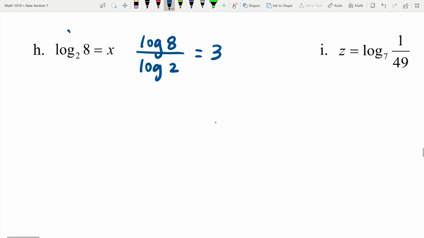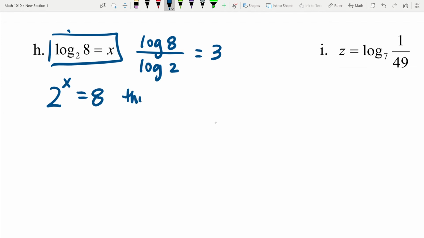Can anybody think of another way to do this? What do you do, honey? Yeah, okay, that's good. Put it into exponential. Okay, so I was going to say something else, but your answer is perfectly great. There are so many different ways to do these logs. So you don't have to do it my way, you just have to do it the right way. Okay? So Jesse said, let's put it in exponential. 2 to the x equals 8. And then I want you to write the word think. Now you just think about it. 2 to the what equals 8, everybody? 3. So there's an answer another way.